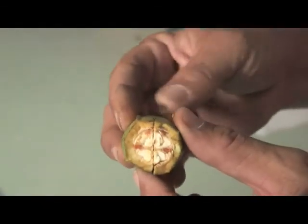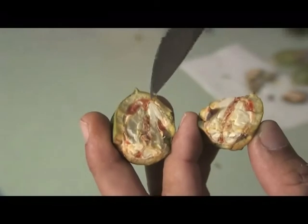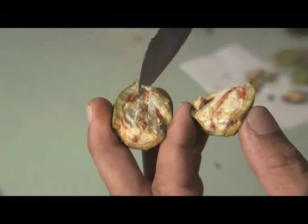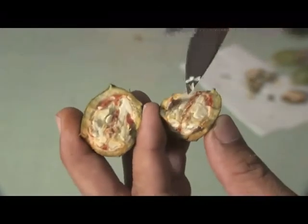We have looked at the cross section. You can see the kernel — if you cut it the long way, you can see here the kernel and the dough which is being formed. We can see that this variety here will probably be harvested in South Texas in maybe a couple weeks, so this is really close to being ready.